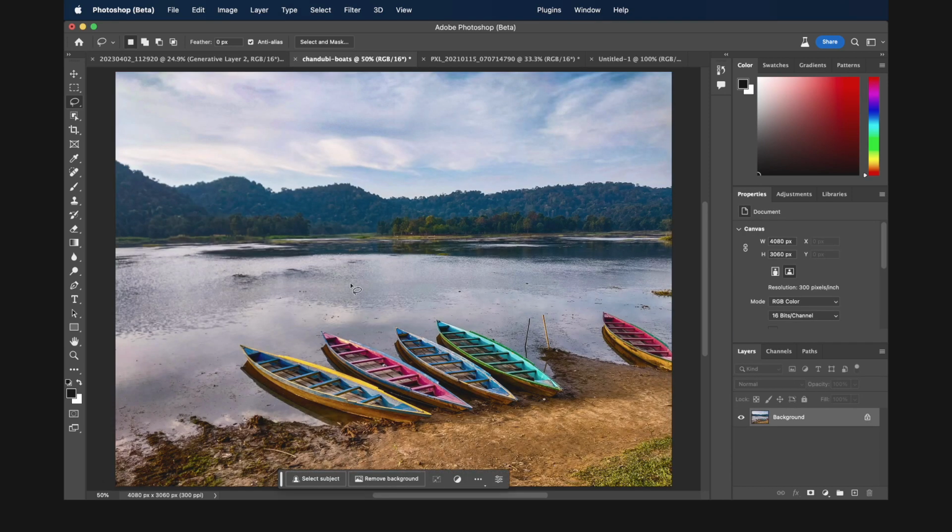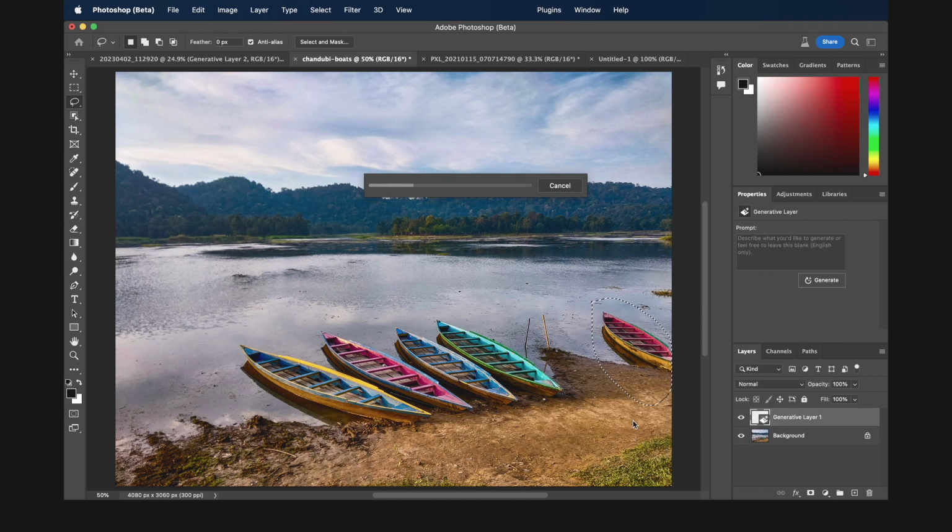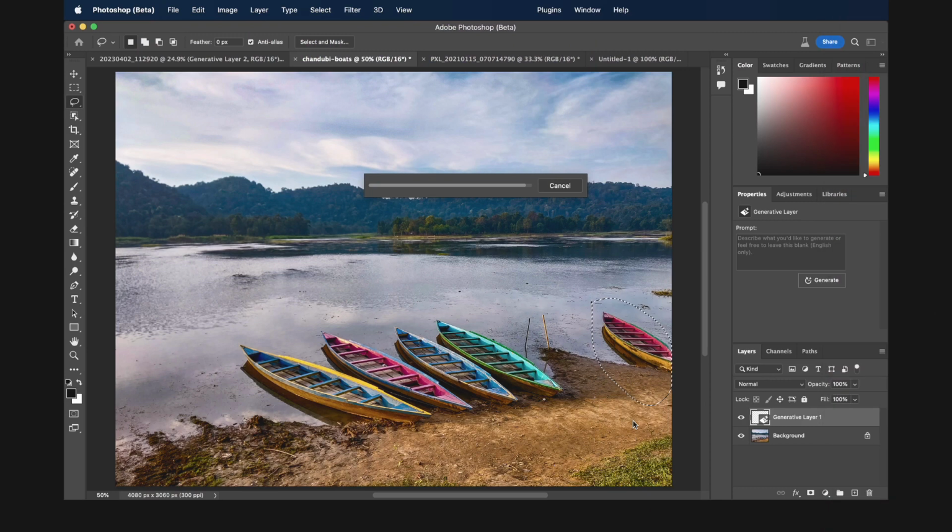the second photograph. This is a photograph of a nearby lake. Let us try to remove this boat. Generative fill. I will keep the prompt text box empty and hit generate. You can see that it has a lot of powers already, as in my earlier example. So let us see what it can do in this example and continue with it.